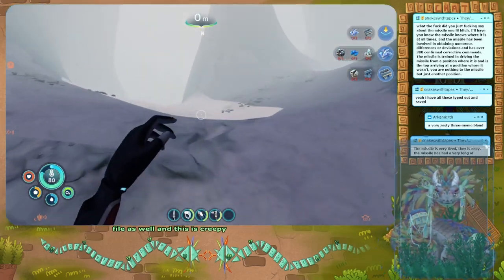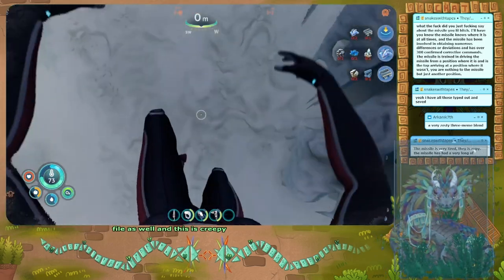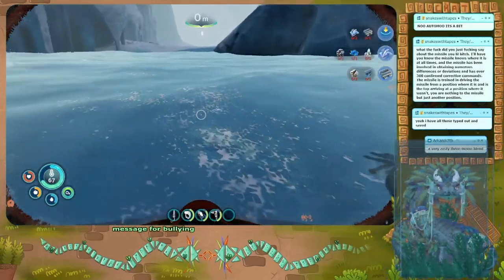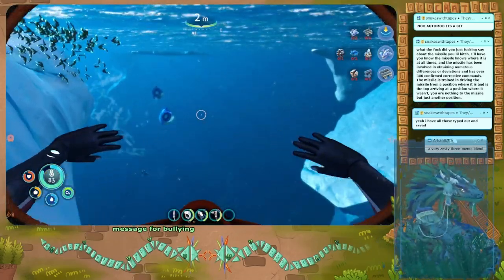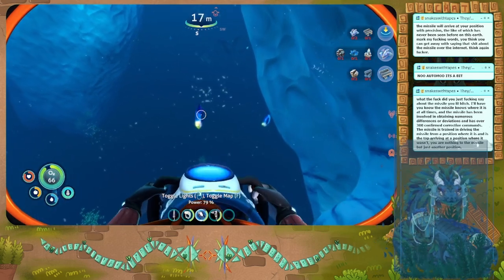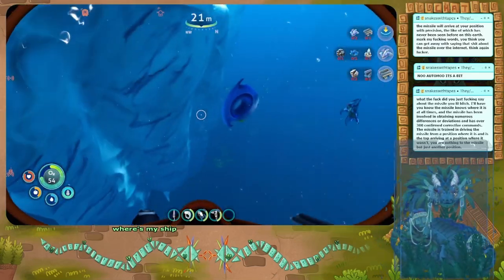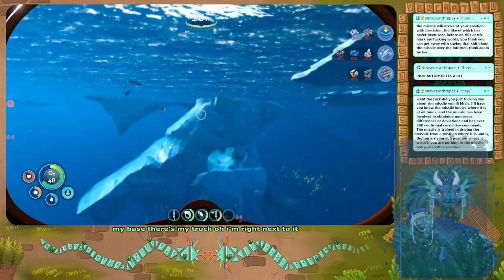Damn, this is creepy. Ow. Held message for bullying. Ooh. Have I scanned you? Yeah, that's the donut fish. All right. I keep getting distracted. Where's my ship? Where is my damn truck? Is that my truck? No, that's my base. There's my truck. Oh, I'm right next to it. Snarf!